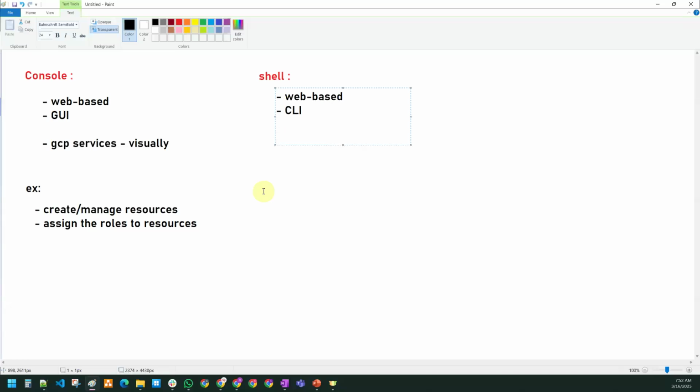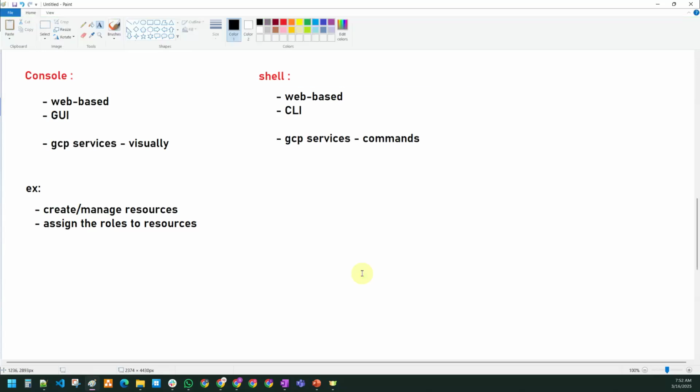So if one wants to interact with the GCP services, how do we do that, sir? We interact with the GCP services via commands or some scripts. So what is a Cloud Shell? A Cloud Shell is a command line interface to interact with the GCP services via commands.